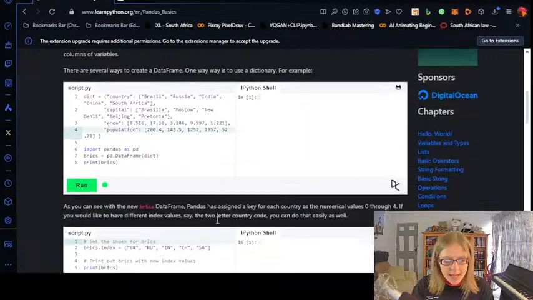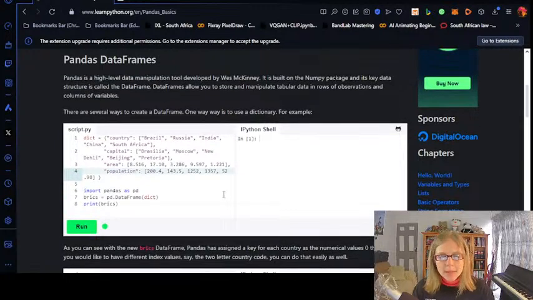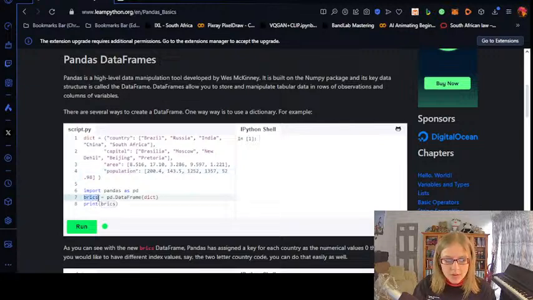Then we say import pandas as pd. So remember when we did NumPy arrays, we said import numpy as np. Now we're saying import pandas as pd. So it looks very similar actually to what we were doing with NumPy arrays. So now we create a variable. We're going to call it brics.